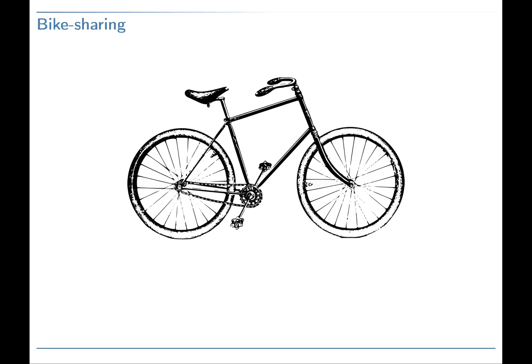Bicycles are a major form of transportation nowadays. In fact, there are more bikes in the world than cars. Bike-sharing systems continue gaining worldwide popularity as they offer benefits on various levels, from society to environment. They are now present in many cities where cycling infrastructure is growing as a way of facilitating inner-city trips. As of December 2016, roughly 1,000 cities worldwide have a bike-sharing program.